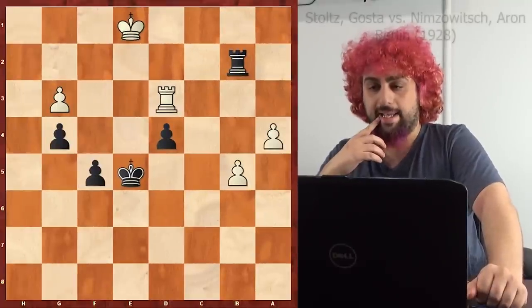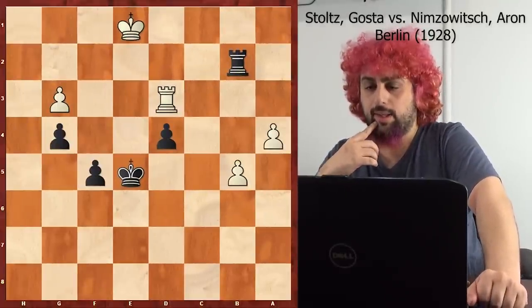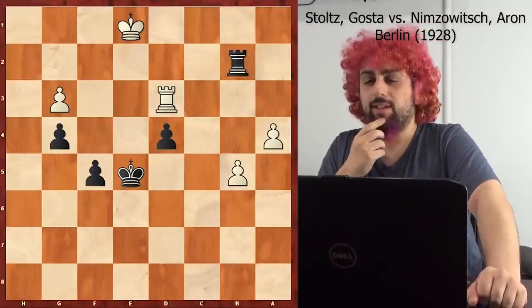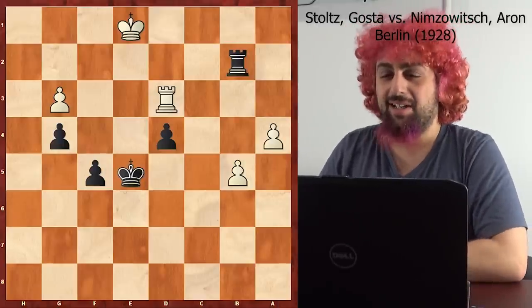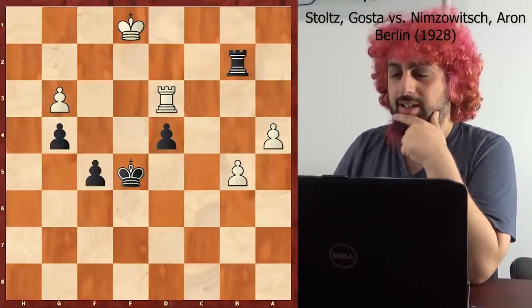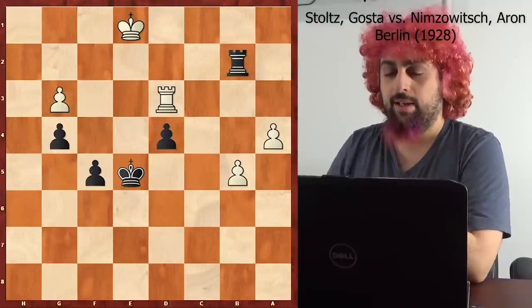Nimzowitsch has black in this game against Stoltz. It's not Igor Stoltz. It was some other Stoltz. I don't know if Igor Stoltz was alive now. Well, probably not. I thought he was more of a 70s boy, Igor Stoltz, but I don't know. I don't know much about him, actually. But it was some other Stoltz. It started with a G.